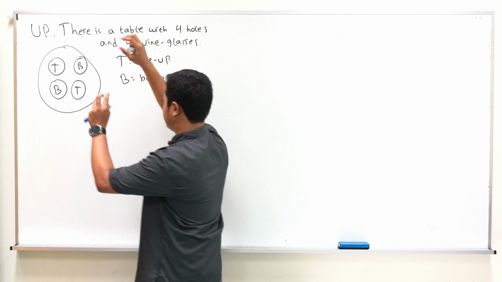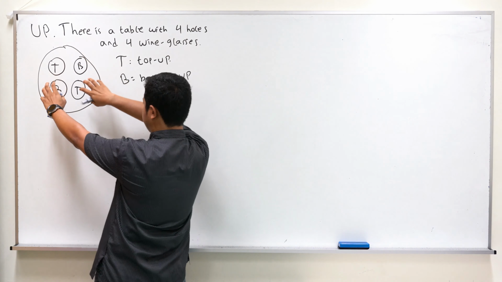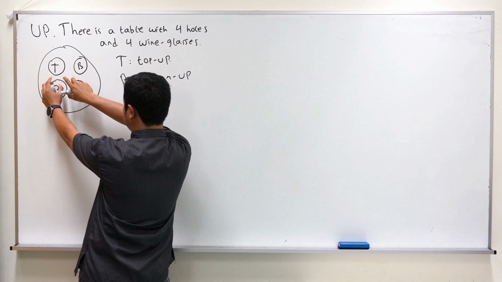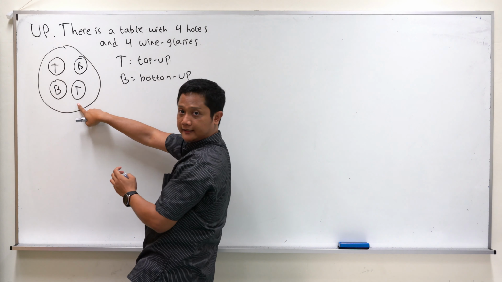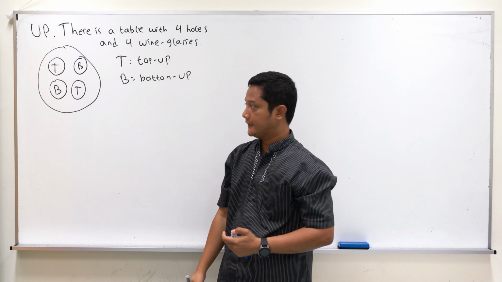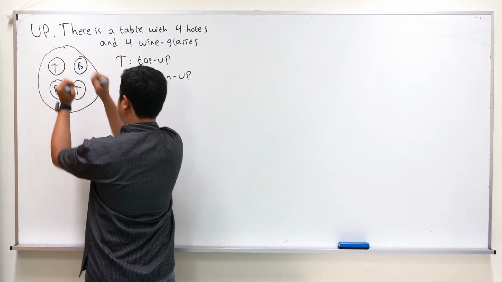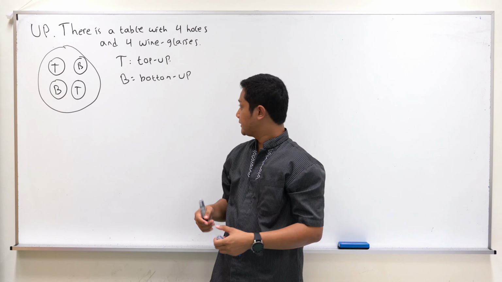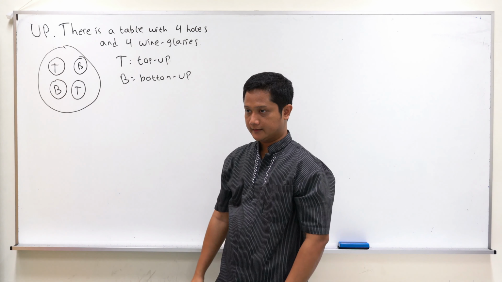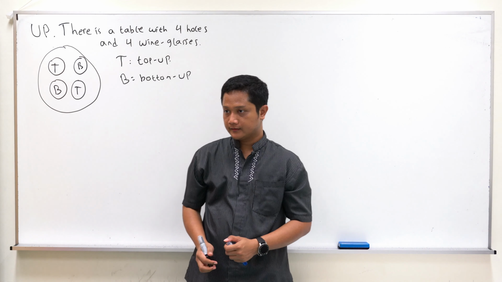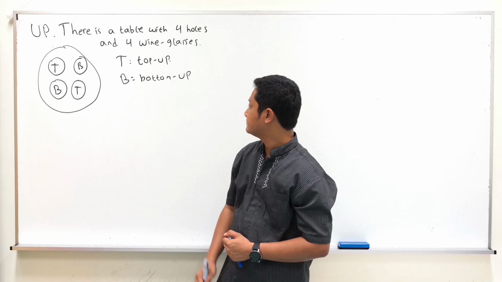Okay, so if it stops for a few seconds, then I can choose maybe this and this, and then I can feel the orientation. For example, if I choose this, then I know, oh, this one bottom up and this one is top up. Okay, and then it spins again and stops again, and then I can check again. I know the orientation and I can flip one of them or both of them, or I'm not flipping at all. Okay. Devise a strategy that will ensure that the party will begin in finite time.